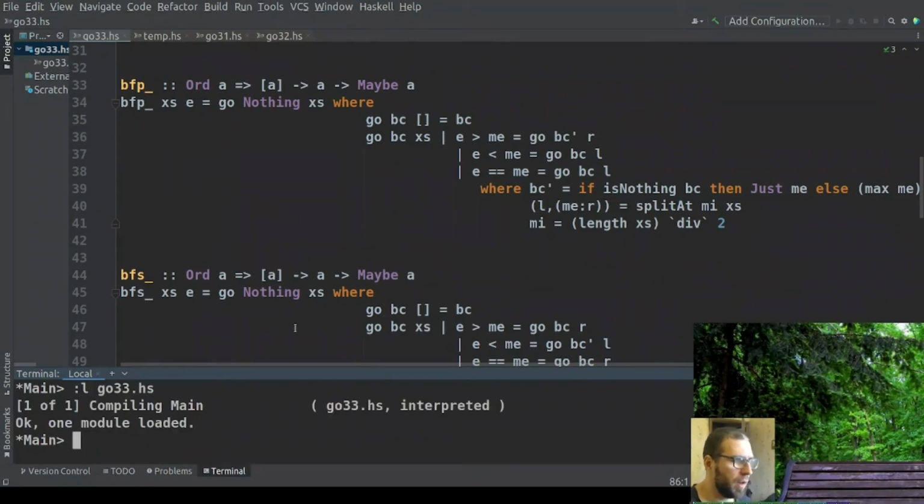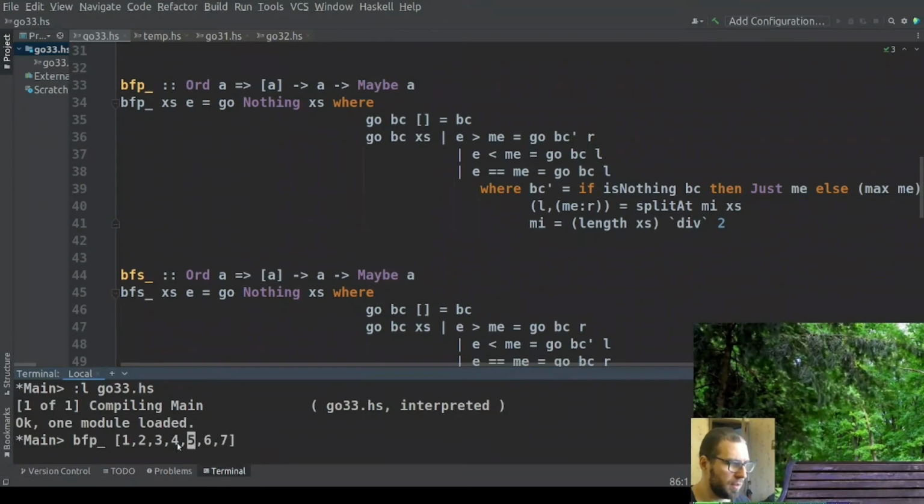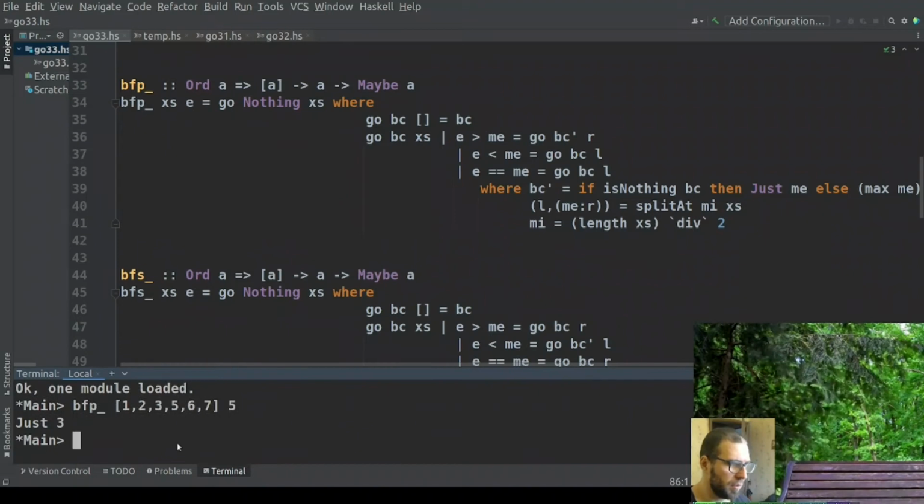So I can use find predecessor to find the predecessor in this list, for example. Okay. For example, I want to find the predecessor of 5. You can see this is a 3.